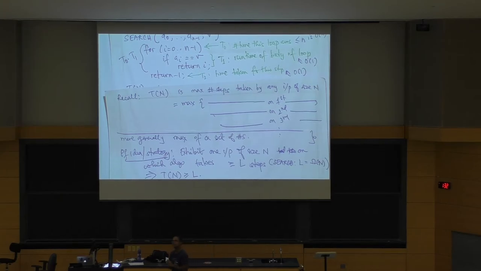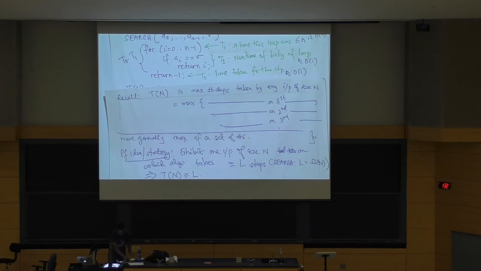Mehmet. Right, and that's valid. Think of the case where V is the very last guy, A n minus one. Or even it's not there at all, so V is just not present in the set. And maybe Alex, that's what you were thinking about. You just force the algorithm to go through the whole thing. Okay. All right.